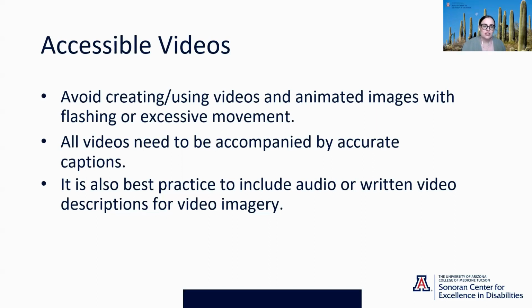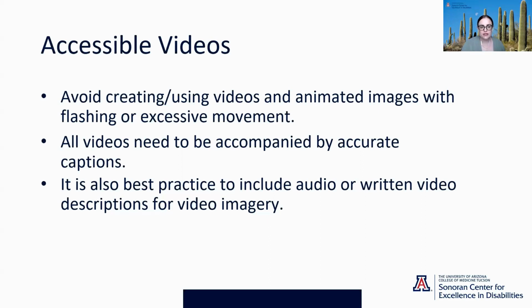Auto captions are not accurate enough. So for a video to be accessible, auto captions need to be manually corrected. If you upload a video to YouTube, for instance, you can take advantage of the automatic subtitles tool within YouTube and go in and have a staff member review and edit those automatic captions to make sure that subtitles are fully correct before you publish the video publicly on YouTube.